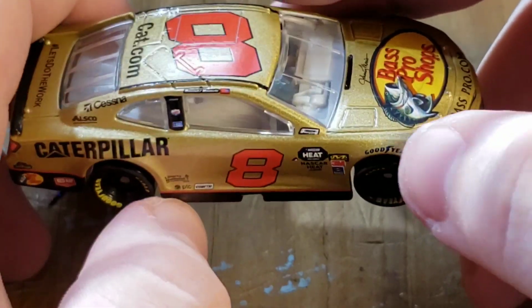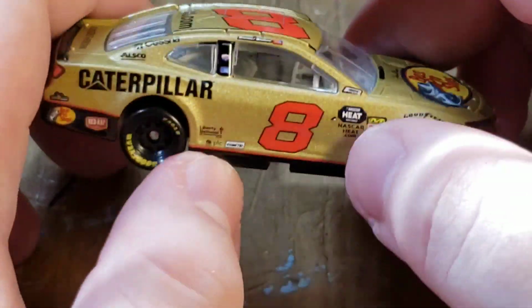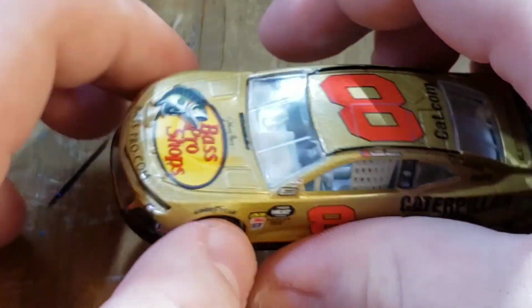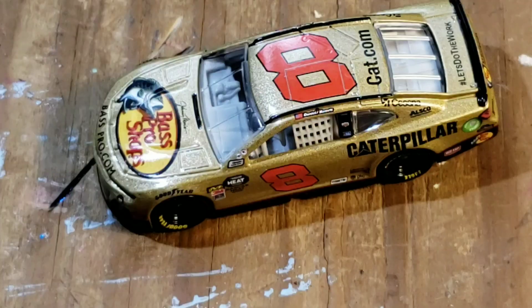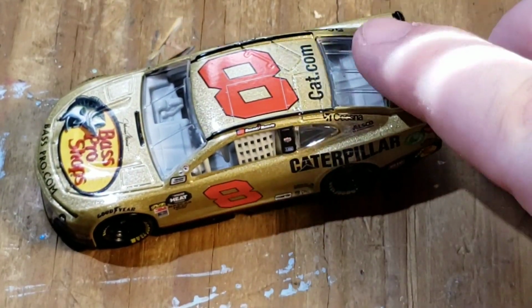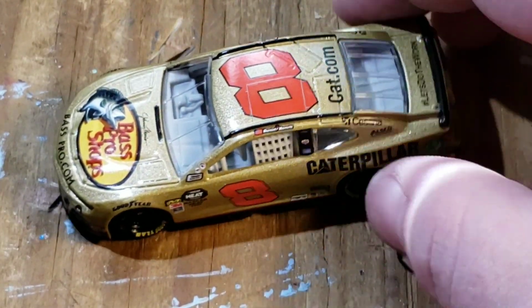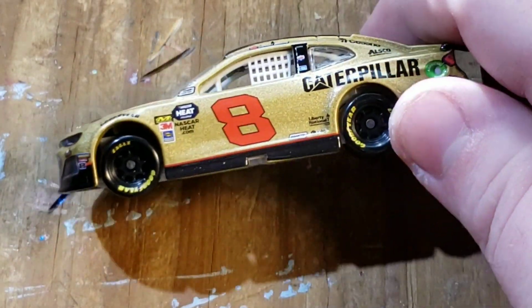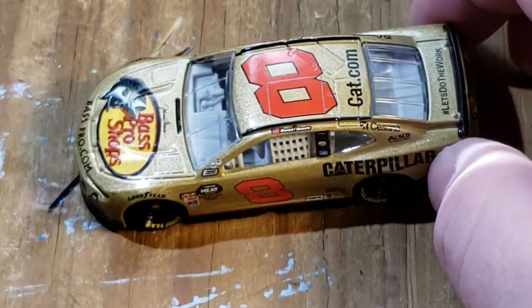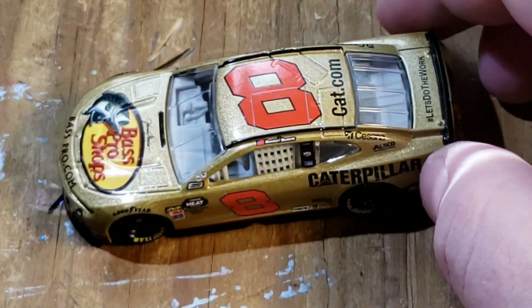NASCARheat.com, and then got the Goodyear and stuff like that. So yeah, still pretty decent diecast. Nowhere near as bad as the other one, thank goodness, or as bad as the Austin Dillon. So that's one good thing. But yeah, this one, pretty good. It matches. I like matching diecast, and we get more Hamricks, or the first Hamrick I've gotten. So yeah, it's pretty cool.